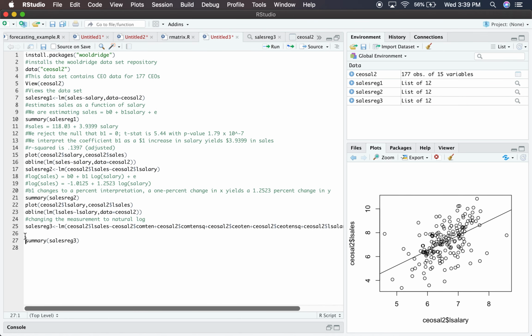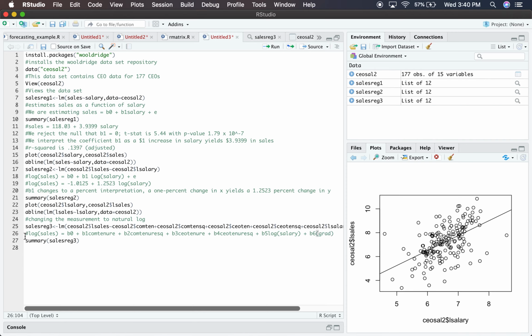We estimated, we'll put a hashtag: log sales equals B0 plus B1 company tenure plus B2 company tenure squared plus B3 CEO tenure plus B4 CEO tenure squared plus B5 log salary plus B6 graduate.